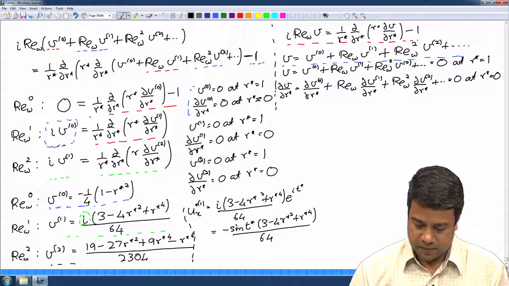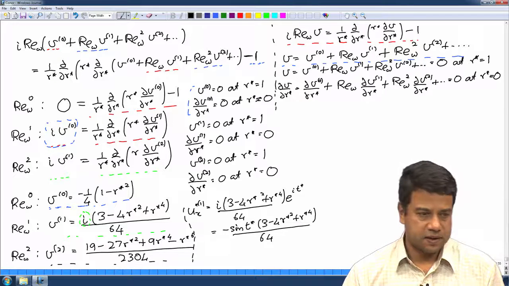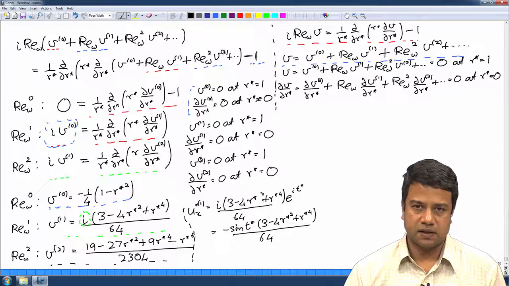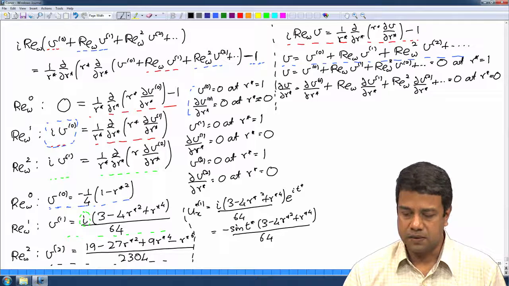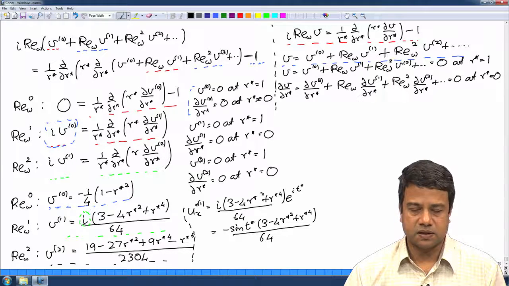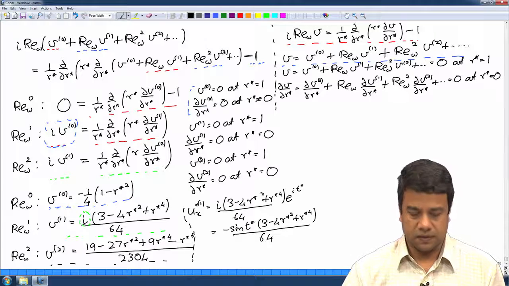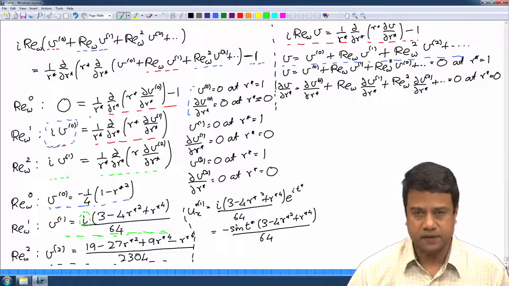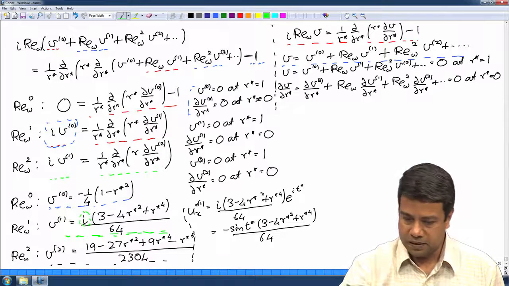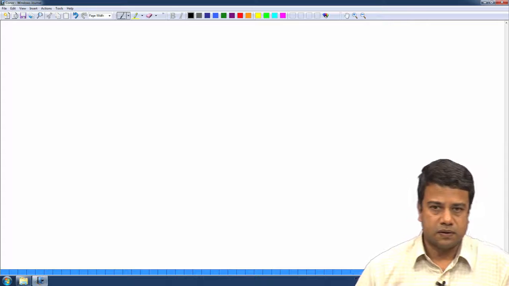The next higher order term is once again in phase, it is real. The next one will be out of phase and so on. So, you can systematically correct this solution to get higher and higher order terms. These are called asymptotic expansions in the limit of Reynolds number going to 0. At Reynolds number equal to 0, the flow is purely viscous. But if the Reynolds number is small but non-zero, you can bring in the effects of inertia on this flow by actually calculating the corrections to the velocity profile due to inertial effects. So, everything we have discussed so far is in the low Reynolds number limit.